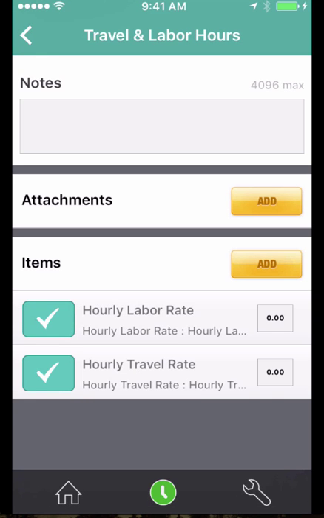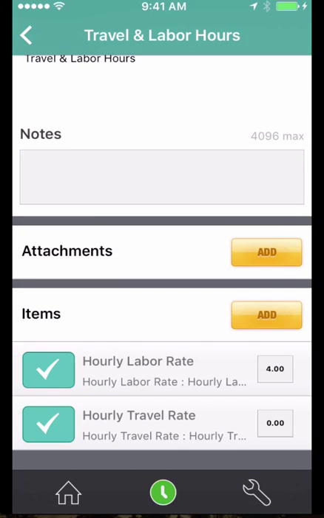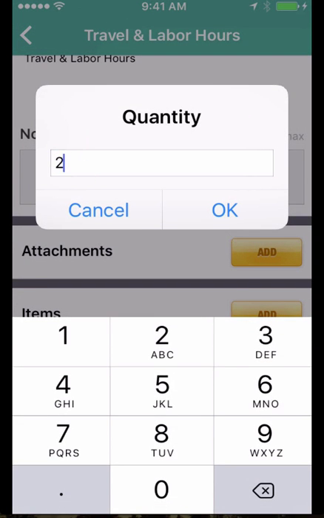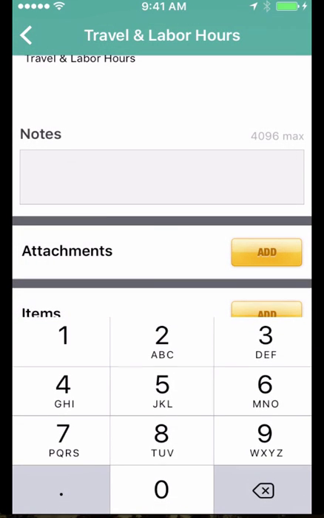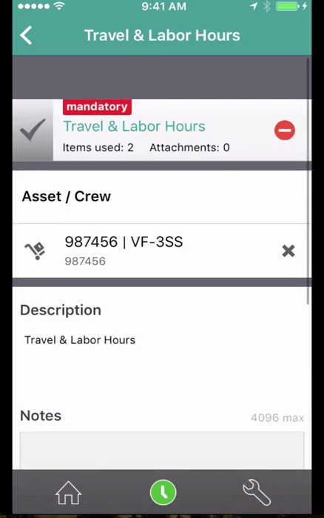Tap on the quantity, and this is where you can put in how many hours you worked and would charge the customer or show the customer how many hours you worked if it's warranty, and travel. Once you've added your labor and travel hours, you can then scroll up to the top.